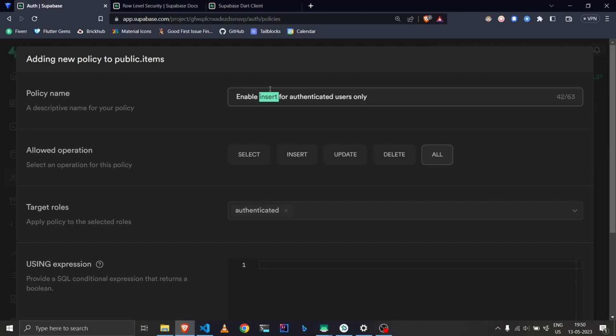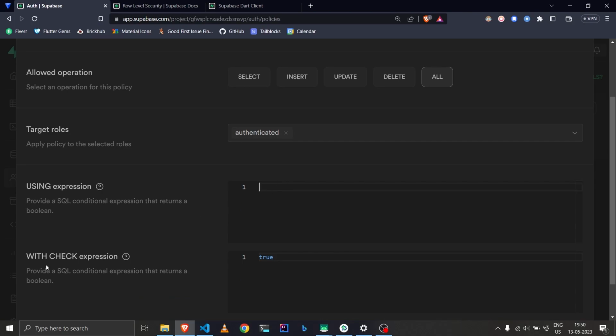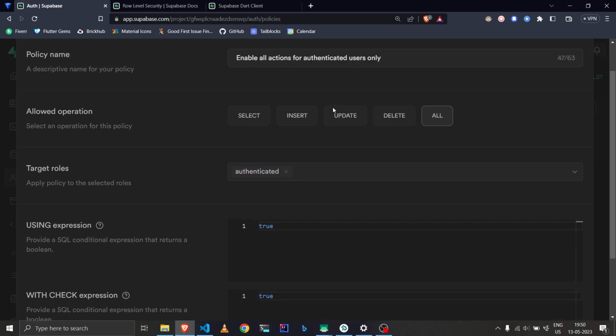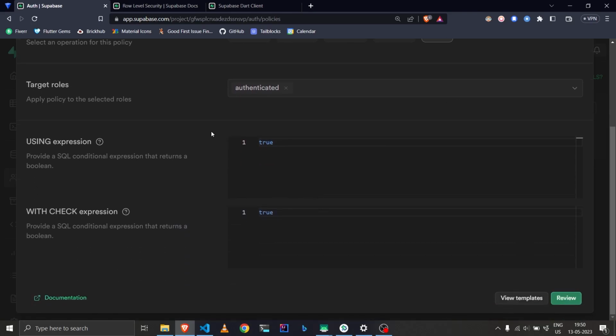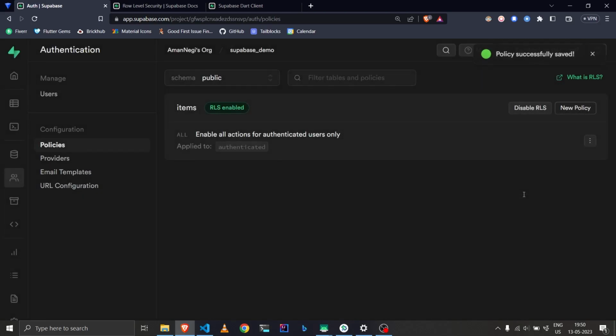So I'll change the name as well to enable all actions. Let's say all actions for authenticated users only, right? So that would do it. And in this expression we are simply supposed to return true, because we are basically checking the authentication here and nothing else is supposed to be checked, right? So that is done, and this is the final SQL generated for us, and we do not need to do anything. Let's say save policy, and now that is saved, right?